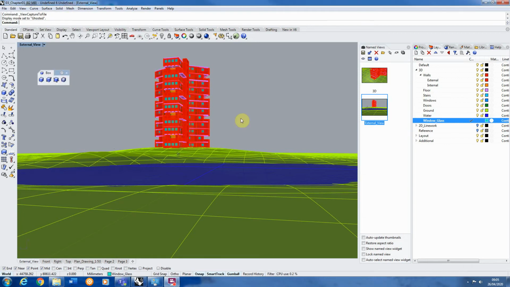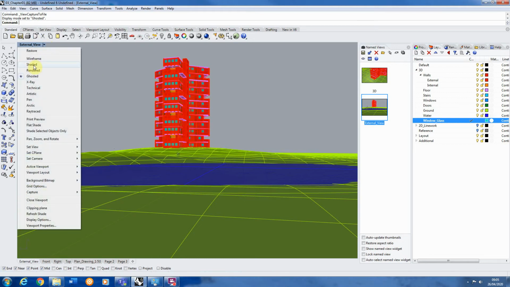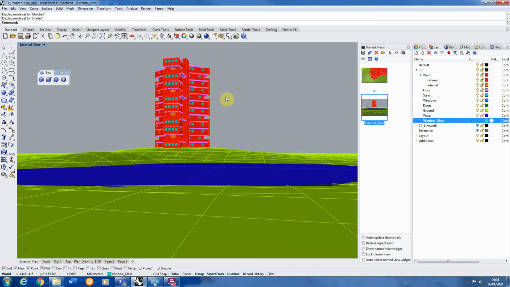So the first one of these we're going to do is a basic screen capture. To do that, first I'm going to switch my view. I'm on ghosted view at the moment, which is a semi-transparent kind of object view, and we're just going to go on to shaded. The reason for that is that we want to use this to help pick out key colours in our image, and we don't really want any transparency to affect that.